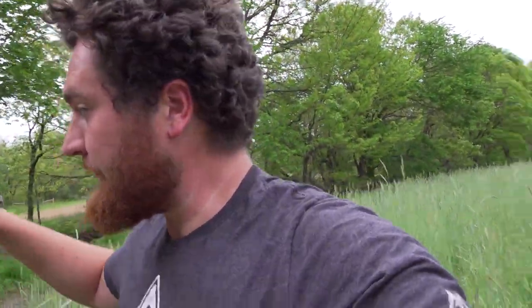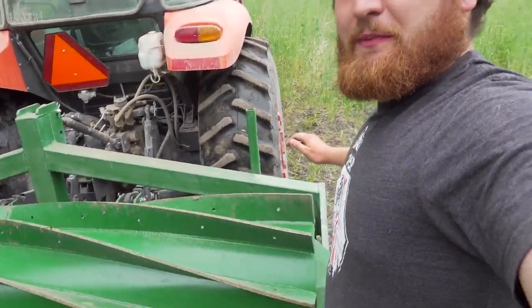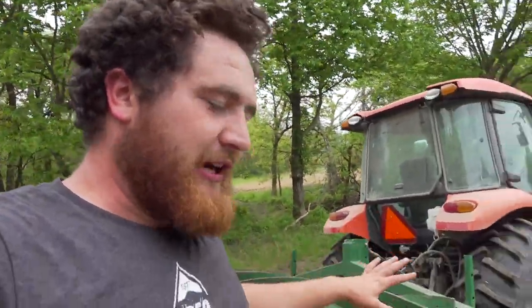Anyway, so we got the crimper, the Goliath KTP Outdoors crimper. This thing is awesome, I think. So it free spins, obviously, there. Drop it down, roll across, crimps it. I've only ever done one field with it, like an hour ago. The one by my house, I wanted to make sure everything was working before I started filming. So this is the second field, first real field. That one by my house is small, this one's big.